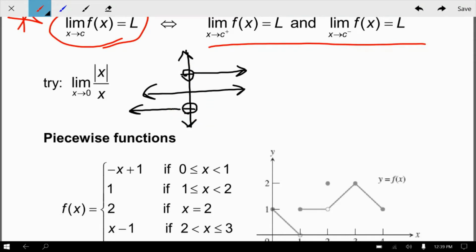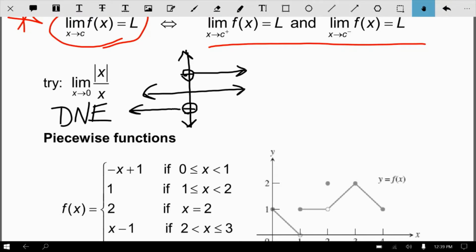Okay, so now once I see that, if I look at my right side limit and my left side limit, the limit as I approach x equals 0 from the right would be 1, and the limit as I approach 0 from the left would be -1. So since those two are not equal, for this limit, I would say this limit does not exist. For does not exist, we're typically going to write DNE, indicating the limit does not exist. And that's always going to be when the left-hand limit and the right-hand limit are not equal.